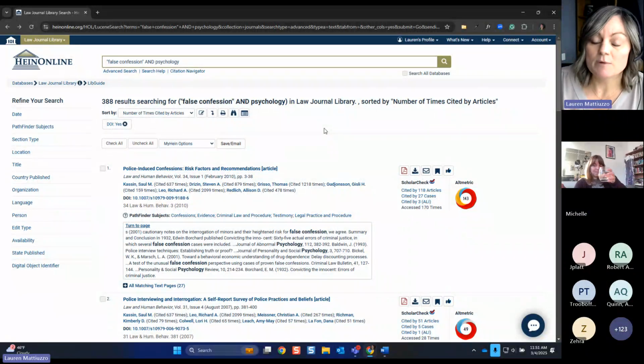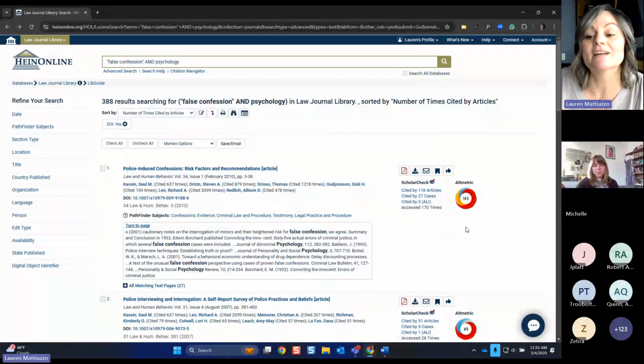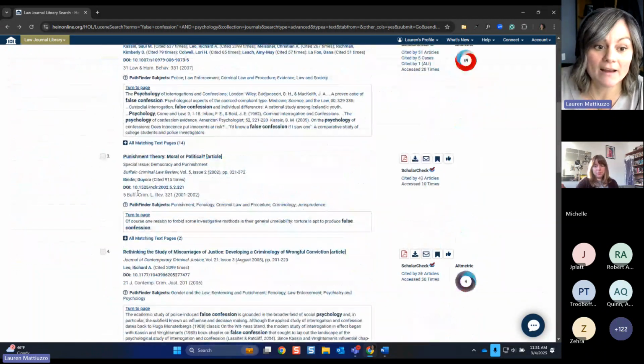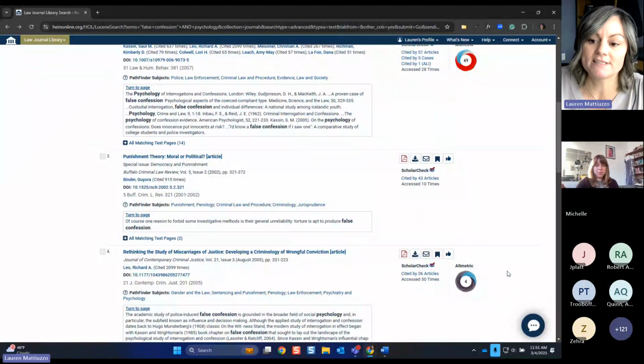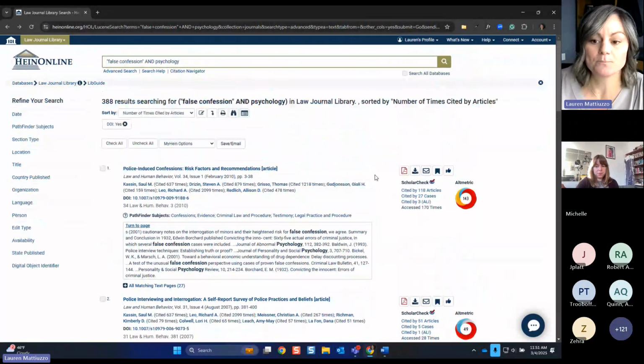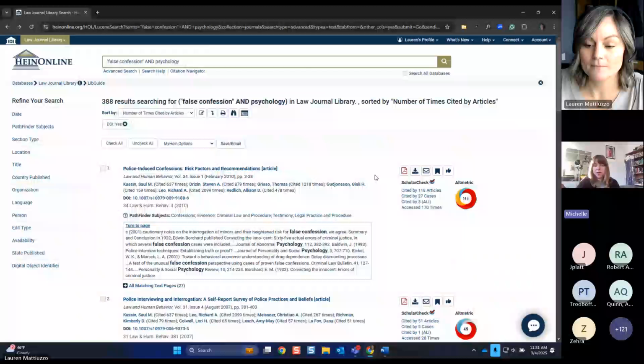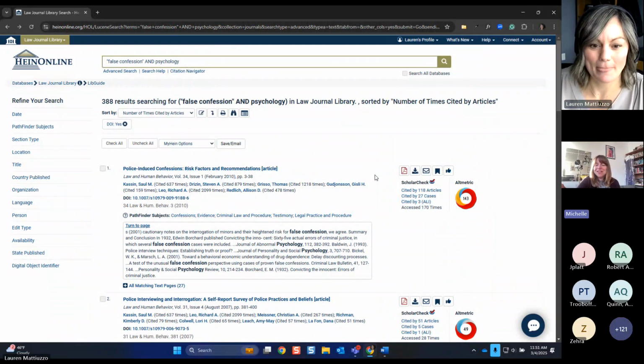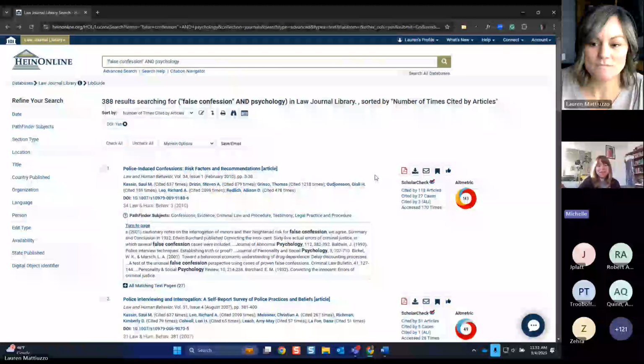Again, just to keep in mind, the only way you will see an Altmetric badge is if a journal does have a DOI and it is mentioned in at least one outside source. So a journal, as you can see, may have a DOI, but it may not have been mentioned in an outside source, therefore you wouldn't see that Altmetric badge. Okay, and you need to be logged into your HeinOnline account to see all of these features. Correct.